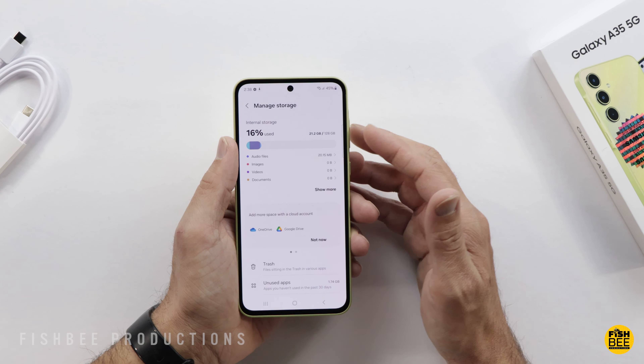It also has the new notification shade and shortcuts with most of your typical stuff like Wi-Fi, Bluetooth, sound, auto rotate, airplane mode, flashlight, mobile data, mobile hotspot, power saving, location, Link to Windows, screen recorder, Quick Share, Do Not Disturb, scan QR code, modes, multi-control, screen brightness, High Comfort Shield, dark mode, Smart View, and device control. You can customize it or add more shortcuts like extra dim, take screenshot, NFC, battery protection, Kids, Secure Folder, and Dolby Atmos. You've also got the edge panel on the side where you can add just about any app, or add people, Smart Select, tasks, weather, tools, reminder, and clipboard.